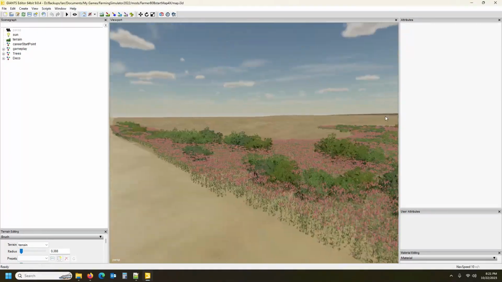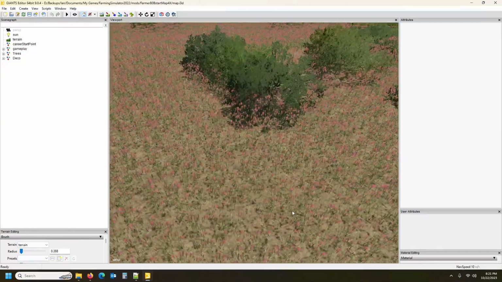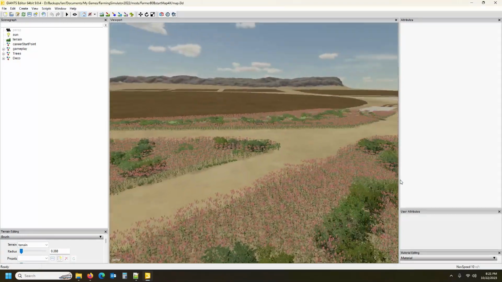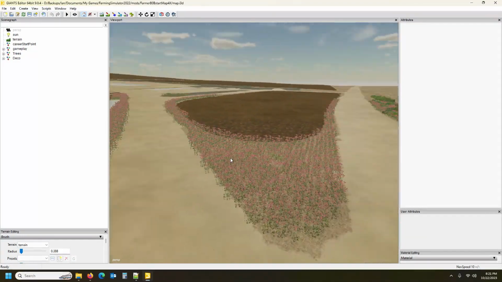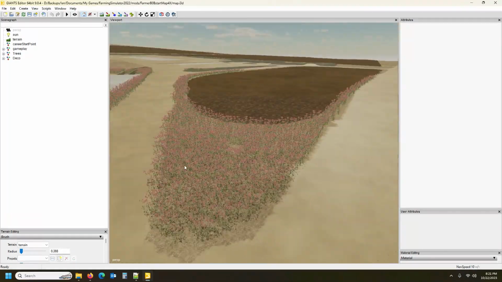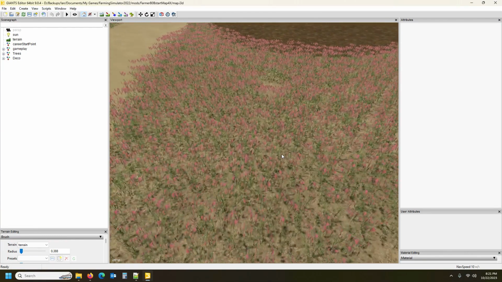The bushes and the flowers. Just want to have a look. Here's the farm. So at the farm we've got a lot of these pink flowers. But it doesn't look right to me. It must be something else. These flowers. Is it only flowers in here?